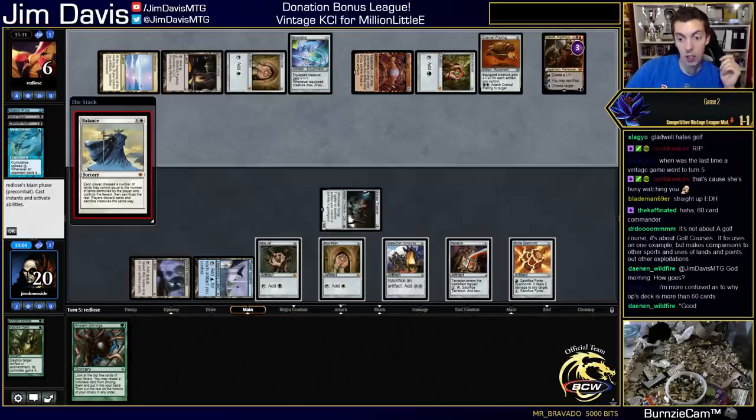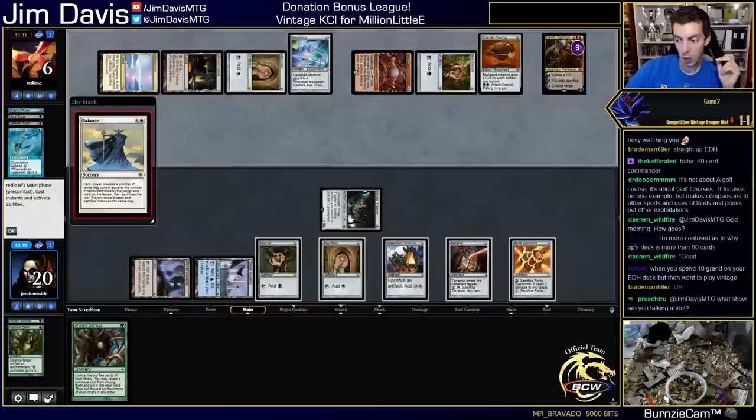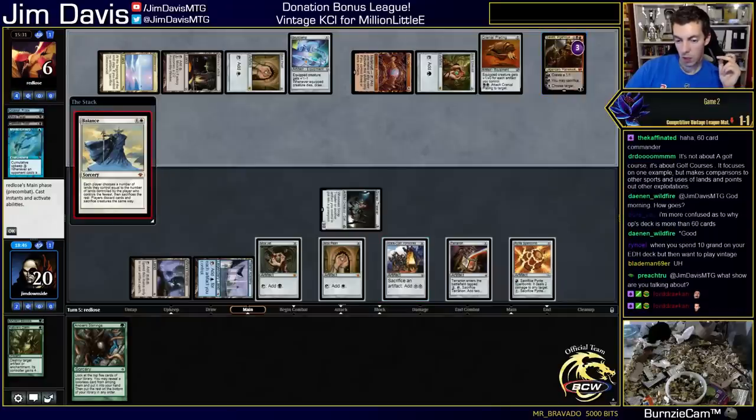Balance. One land. Each have two lands. So all this does is kill Scrap Trawler, and that's it. But then they can use this to kill Ironworks. What the hell is going on? Our opponent's actually just playing like a cube draft.